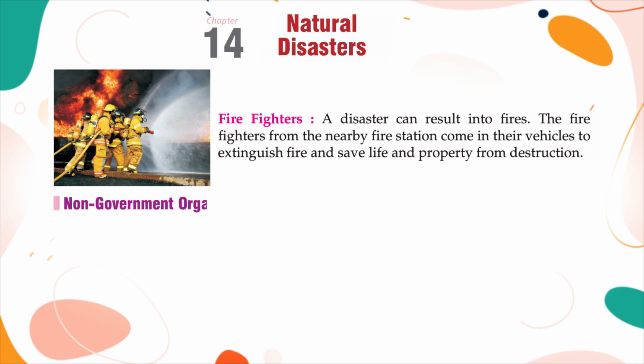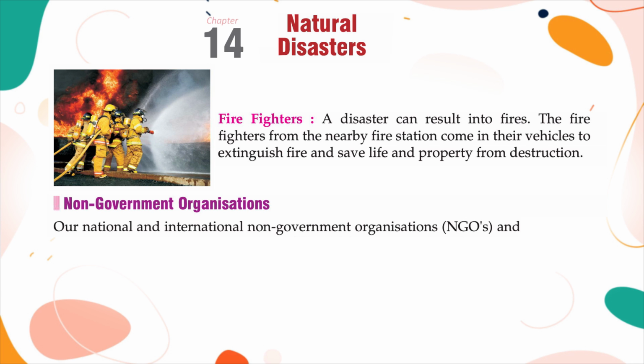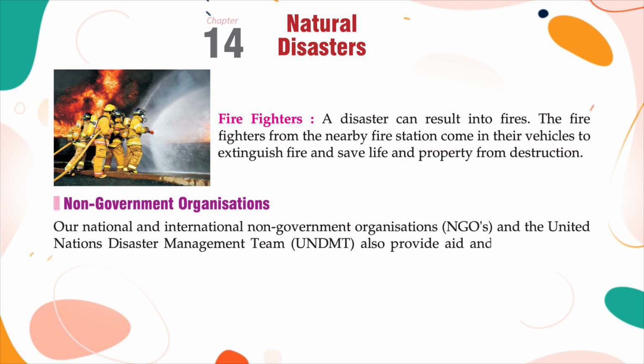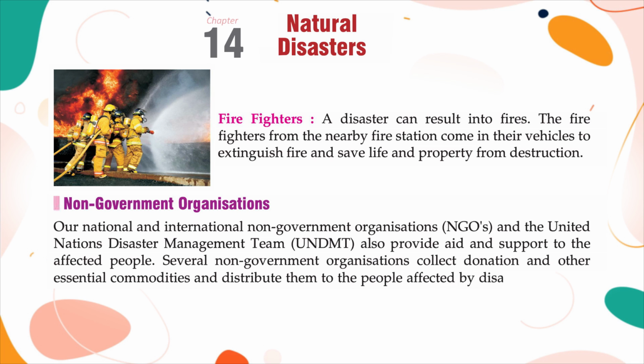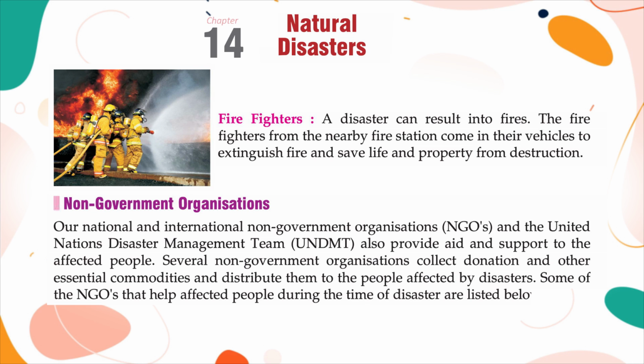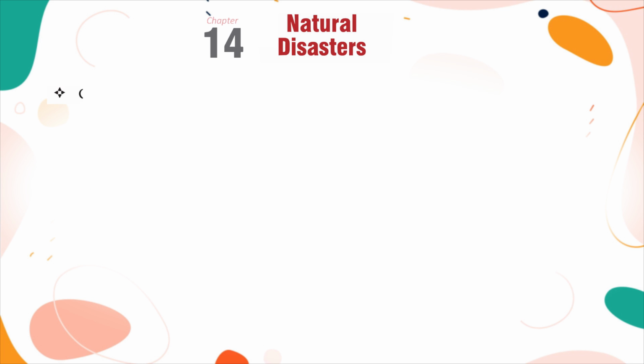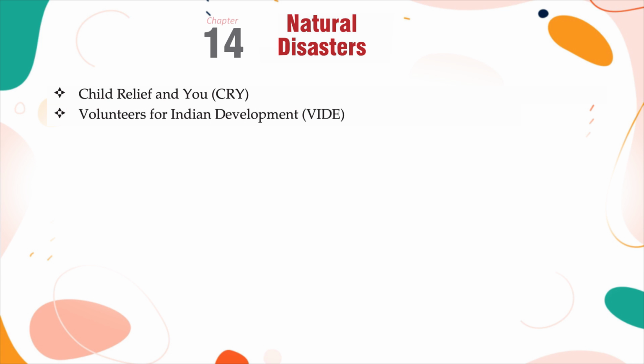Non-government organizations. Our national and international non-government organizations, NGOs, and the United Nations Disaster Management Team, UNDMT, also provide aid and support to the affected people. Several non-government organizations collect donation and other essential commodities and distribute them to the people affected by disasters. Some of the NGOs that help affected people during the time of disaster are listed below. The Indian Red Cross Society, First Hand Foundation, Child Relief and You, CRY, Volunteers for Indian Development, VIDE.